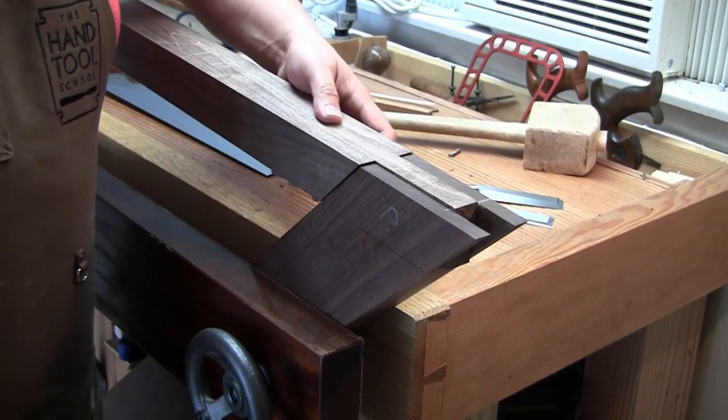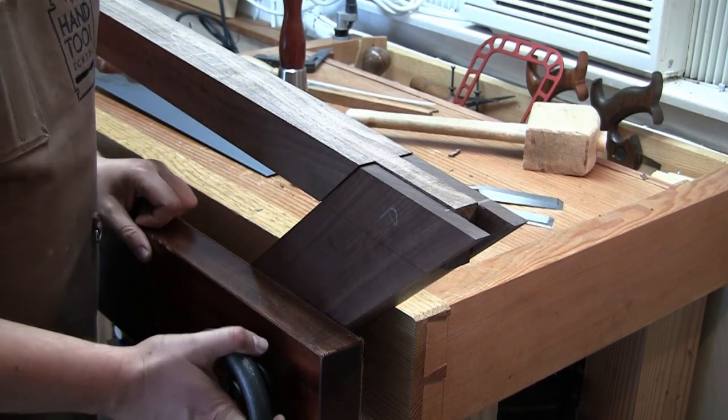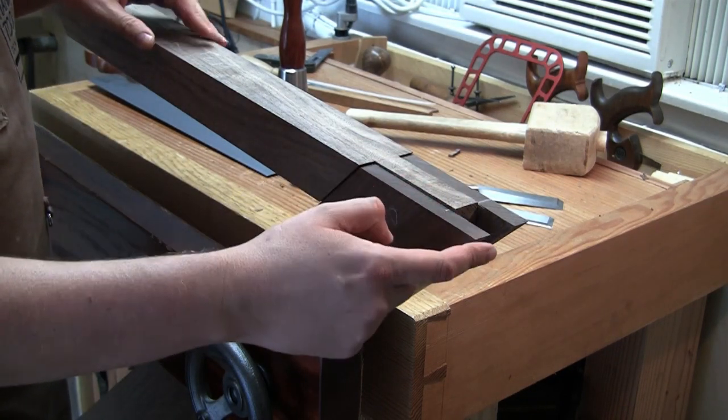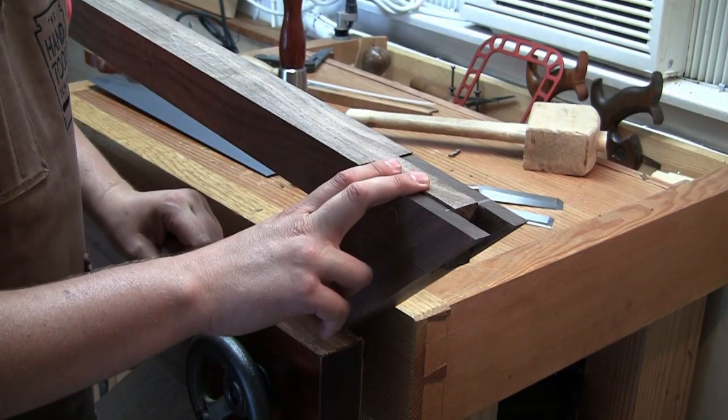Stop the presses and slow down. Looks like I made a little mistake here. Hopefully that's my big mistake for this project and get it out of the way when it's not that big of a deal. I cut this stretcher to length based upon the dimension from the top of the leg to the other top of the leg, which is 30 inches.